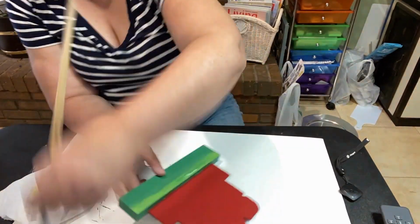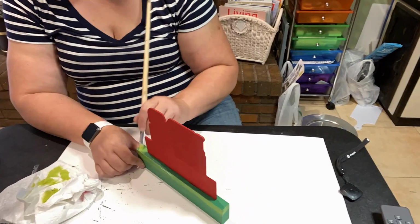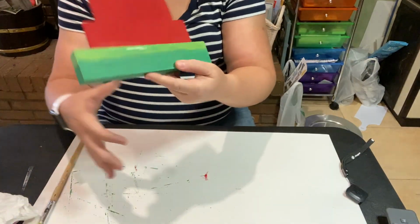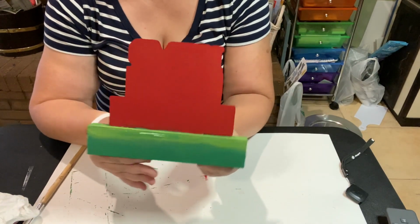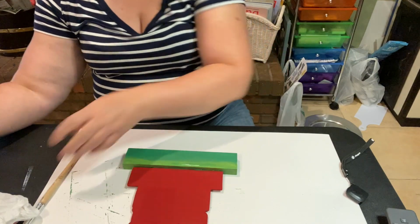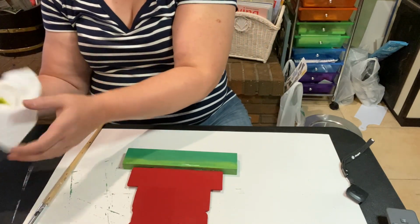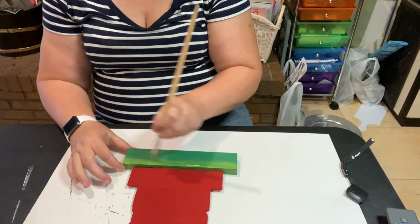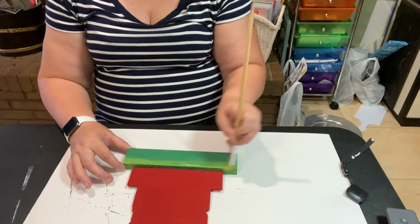So then I'm going to take that lighter green chalk paint and I'm going to dry brush on the bottom to give it the rind look again, and I did mostly closer towards the watermelon part so that it looks like a rind. And then I'm going to take that pink chalk paint again and I'm going to dry brush over the red part to make it look like a watermelon.